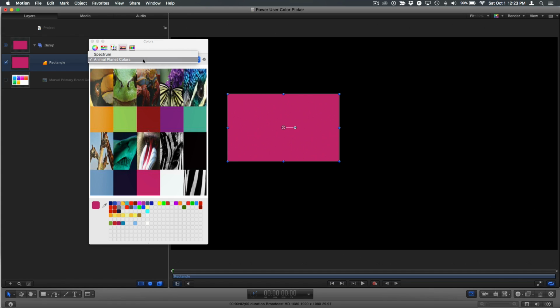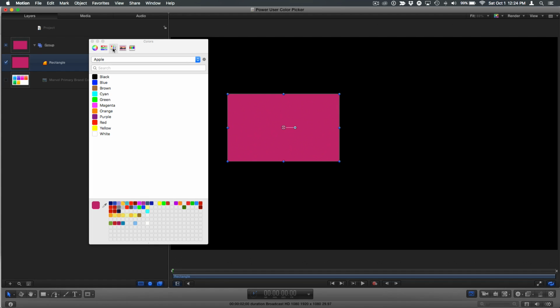And you can see it says Animal Planet Colors, and now it's in here, and you can share it, anybody can drop it in there. So here's one other option. I'm going to go back to this swatch here, which are palettes of color. And these are the default ones that are built in here, but you can add your own custom palette.